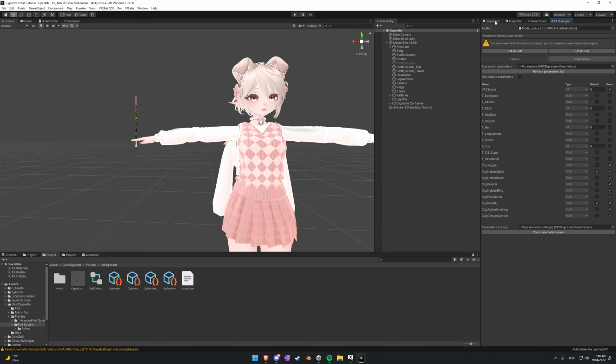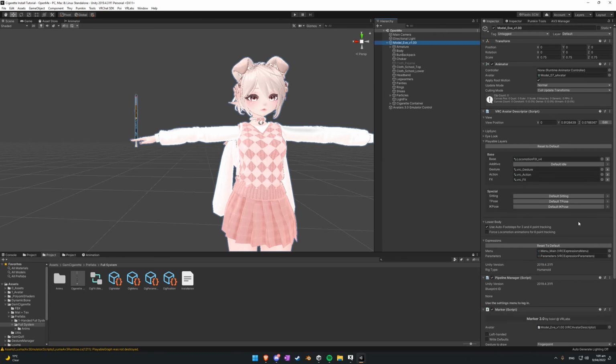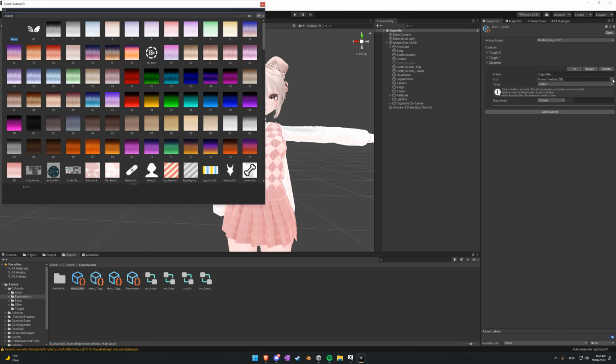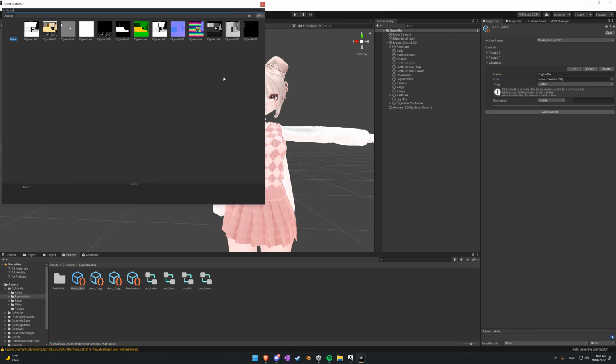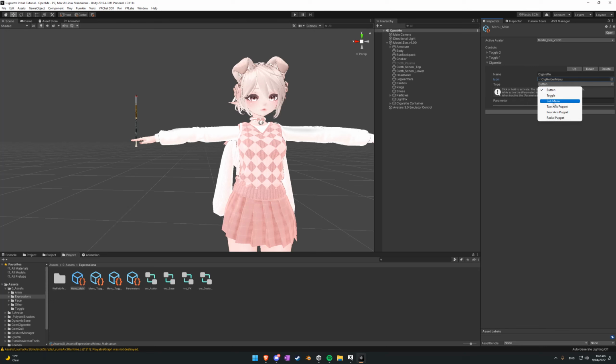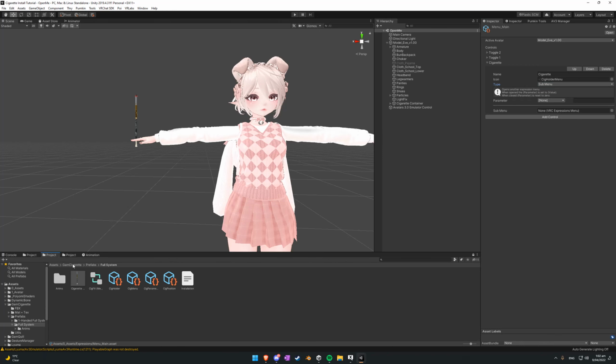Next, you will want to go to your avatar, find its main menu, which for me is right here. You want to click add control. You can put this into any of your submenus if you want to, but I'm just doing the main menu just for ease of use. Just name it something like cigarette. Then if you look, you'll find SIG holder menu, just for a little menu icon. Change it to a submenu. No parameter needs to be set, and then you can go back to GarnCigarette prefabs full system, and you'll see SIG menus right there. Set that as the submenu.